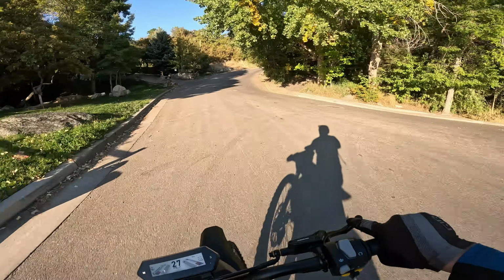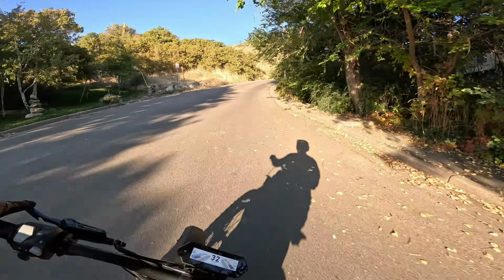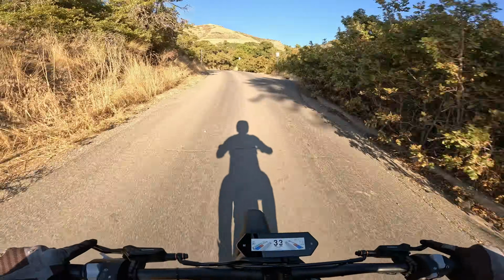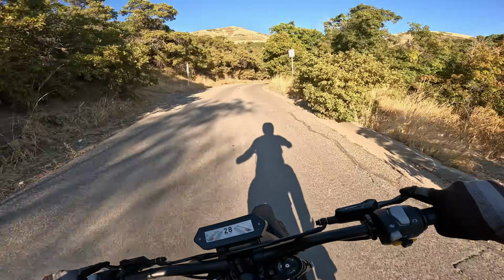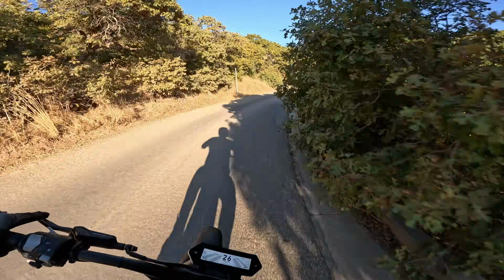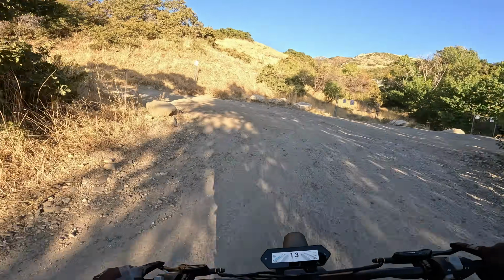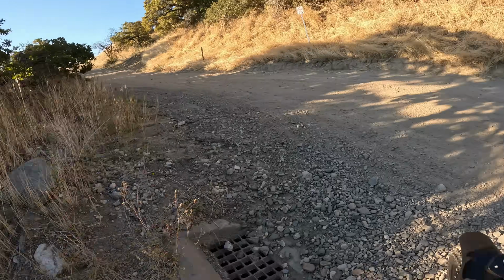So right off the bat, the handling feels awesome on the road. Like, it feels nimble and light, and the geometry just makes you feel like you wanna just flick it around in the turns, which is kind of rare. I don't really get that feeling with a lot of the bikes that we test, especially not stock.